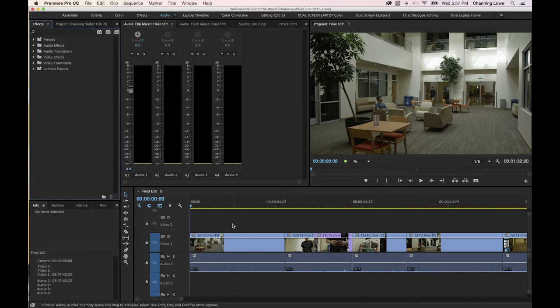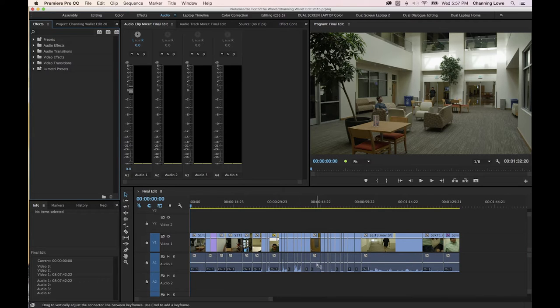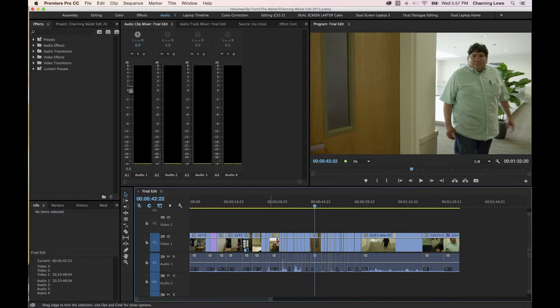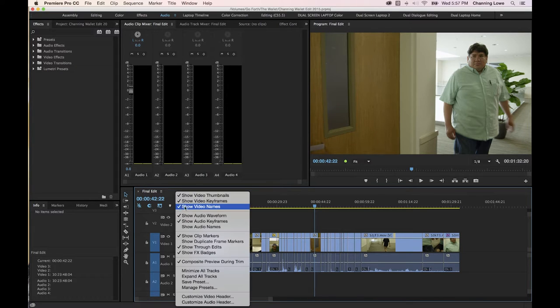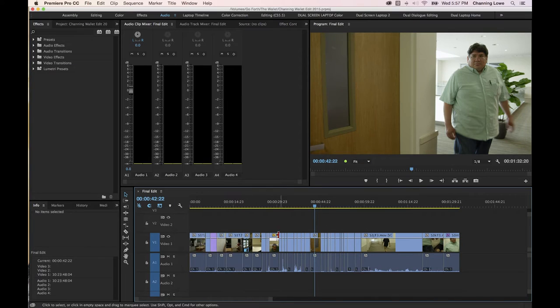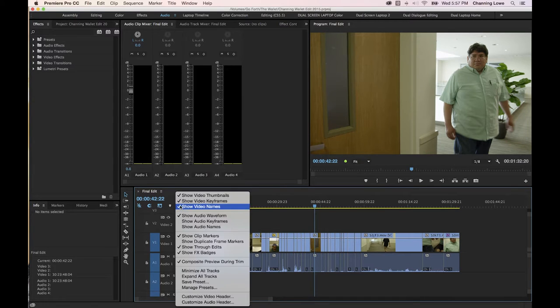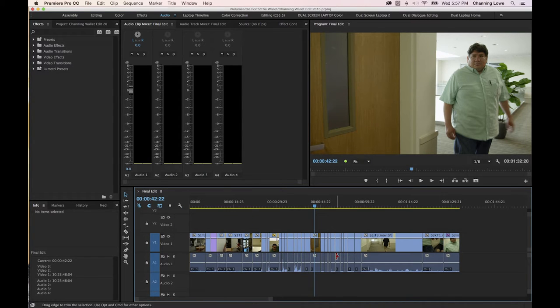Now another little feature here, for turning audio up and down basically globally, which means for the entire clip here, you will have, as long as your track height is increased and you can see your audio waveforms, you should see this little line right here. If you do not see that line and your track height is increased, your audio keyframes might be turned off. You can go to the wrench here, click on that, and make sure that this says Show Audio Keyframes. If that's not checked, you will not see that line, so I'm going to check mark that again. And there we go. And those lines are available.